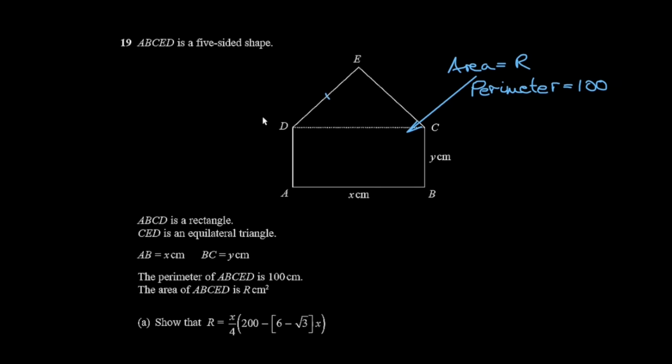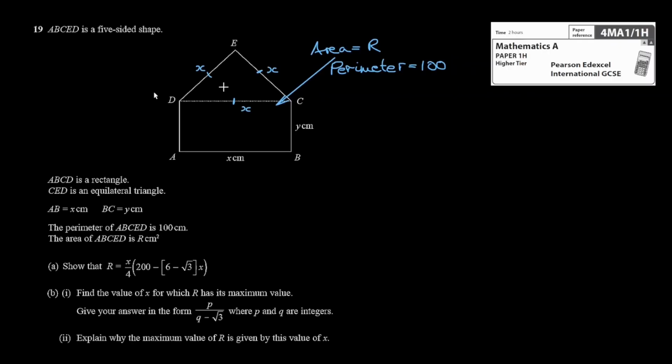And incidentally, we're told that, yes, this is an equilateral triangle. So all three sides are equal, which means, of course, this is x and this is x, if the base is x. So if I drop a perpendicular down to the line DC, this will meet at a right angle. Let me call this area 1, and this is area 2. And we know this is another 1 effectively. So I can say that 2 times area 1 plus area 2 is equal to R.